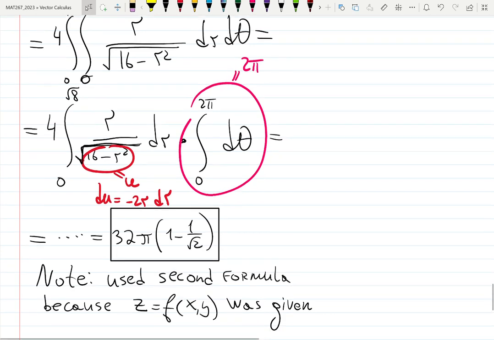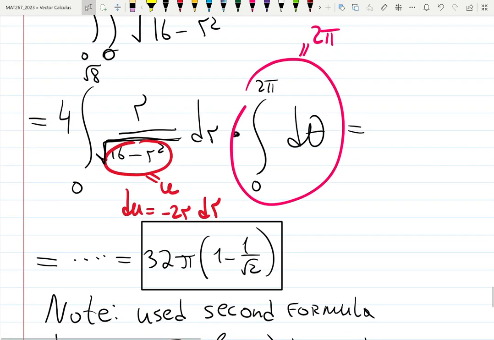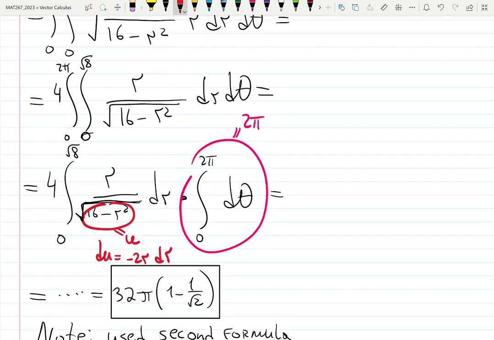Questions about this? What do you think about that stuff? Yes? Something like this can come up on the final? Yeah, for sure. New material comes to the final. Oh, you mean the second formula? I mean, such a long integral. It's not that easy to do. Oh, remember, the last integrals you can do in your calculator, but I agree with what you're saying.